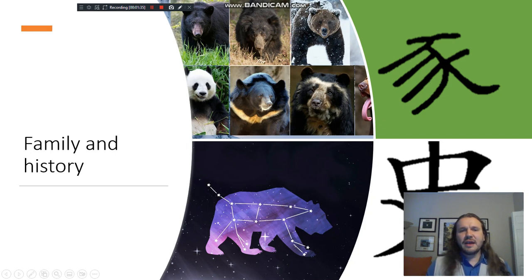Believe it or not, the first modern pandas are thought to have originated some point around 19 million years ago, when diverging from the common ancestor that includes all species of bears, including the grizzly bear, the spectacled bear, the sun bear, the sloth bear, even the mighty polar bear. For more, we will look at other bears in time, but for today, we are just focusing on the giant panda. Let's continue.